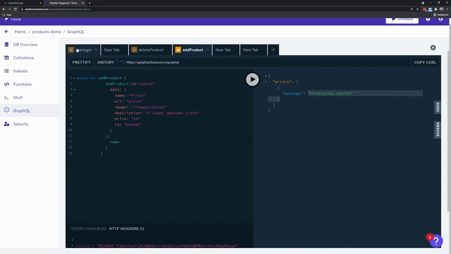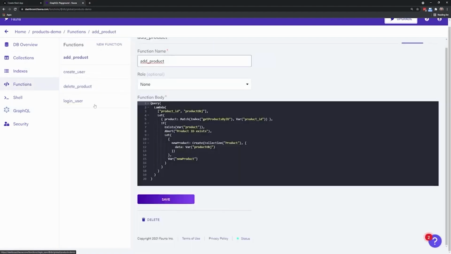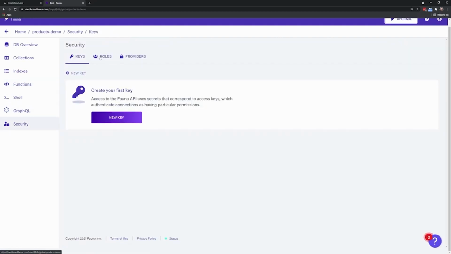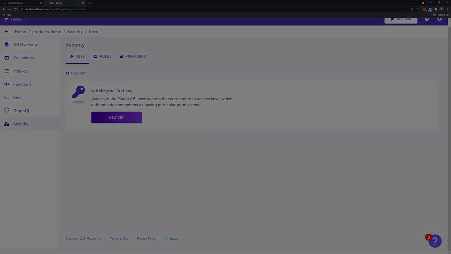Now, if you've been following along and you missed the description on screen, all of these functions that I've created, so all of these update functions that we wrote, are going to be in a file in the GitHub repository, allowing you to just copy and paste them in and you should be good to go. The only thing you will have to do is this quick roles and security section, which is just a few clicks, and then you can be in the same position if you don't want to go through all the steps. So let's move on. Let's start actually using this in our application.